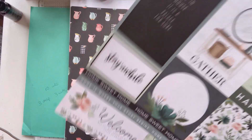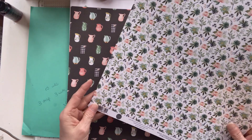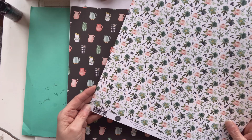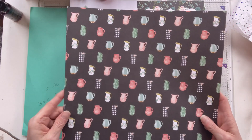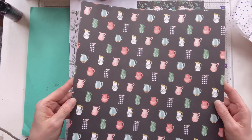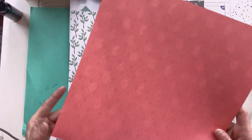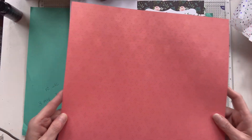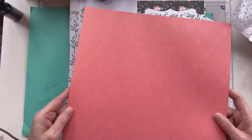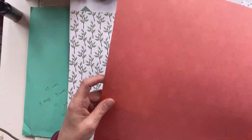Just looking to see if there's a name on this one. And again, you've got this branding strip, but you could certainly use that. 'Gather at Home.' Then we've got some jugs — that sounds a bit rude, doesn't it? My camera's making this look a bit black, but it's not — it's very dark chocolate brown on the background. I collect jugs! And then you've got this beautiful, very dark peach — my camera's making it look red, but it isn't. It's very dark peach. And if you hold it up to the light, you can see the jugs through it. That is lovely — it's called 'Picture Perfect.'